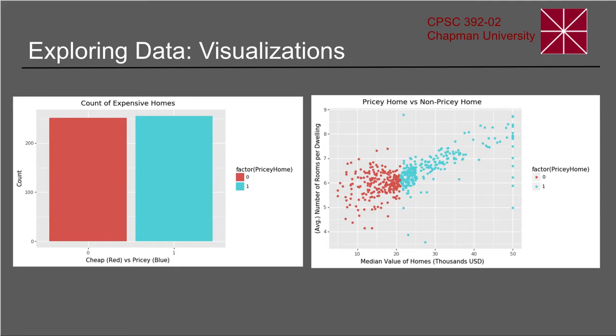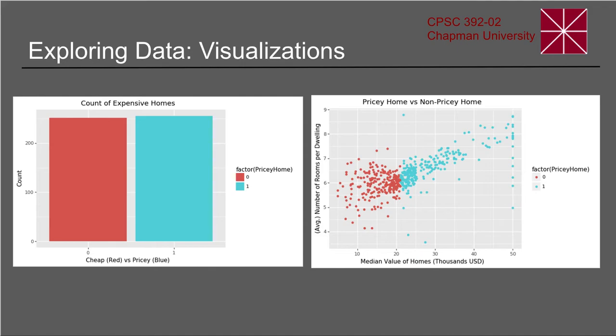And then a few more visualizations that I did. I just wanted to see, to the left here, you can see the proportion of pricey homes versus non-pricey homes. And I created this binary dummy variable by taking the median value and just splitting the data. So if you were below the median, you would be a cheap home. If you were above the median, you would be a pricey, expensive home. And you can see that we won't run into any class imbalance problems because it's a pretty even split, obviously.